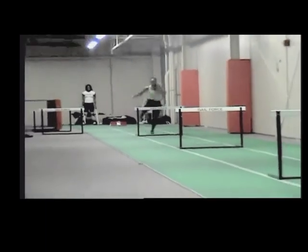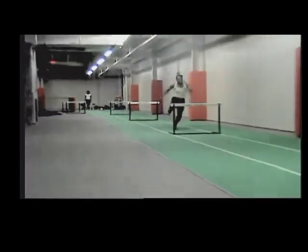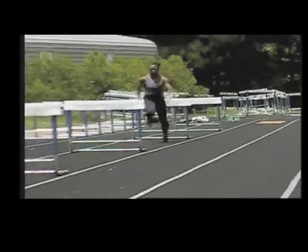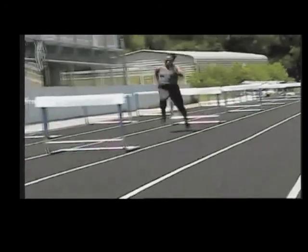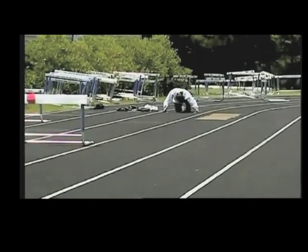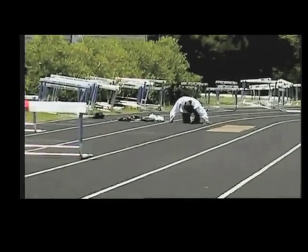I always tell people, if you want to maximize whatever your sprint capacity is, the best that you can be over the hurdle, the way to do that is to be efficient. The way to be efficient in hurdling is to break down your hurdles. Work on your form, work on your technique, your speed, and put that all together on race day, and there you are. Don't think about the hurdles as, oh, this is some totally new space race.